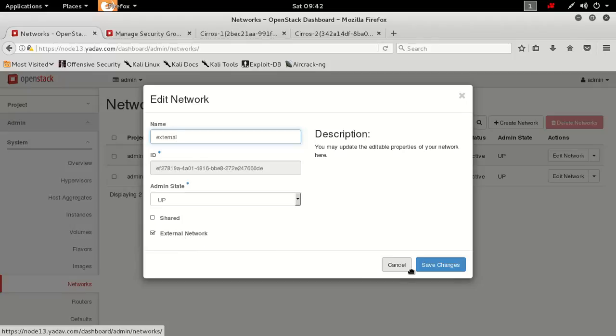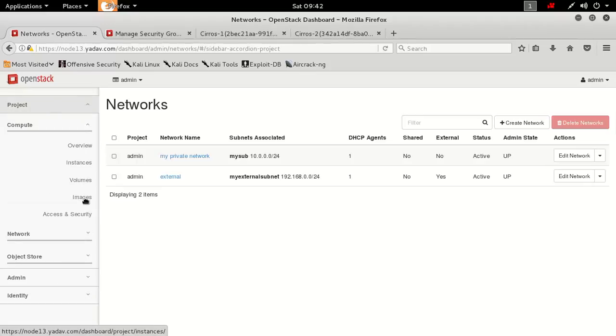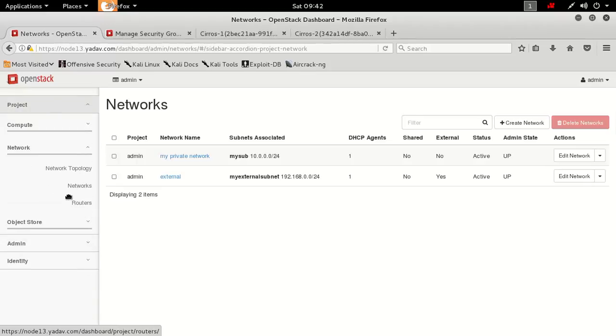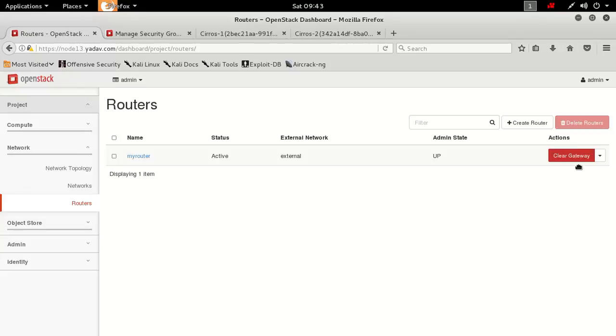Then you will get access to the outside world, and after that just go to the network router, and set gateway from here. There will be an option of set gateway. You will click on that, find the external network there, and select or submit. Then you will be connected.